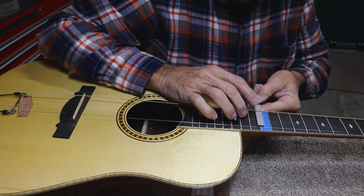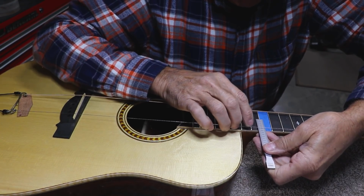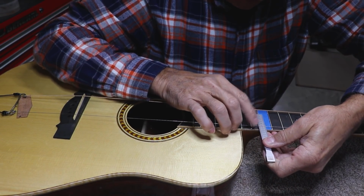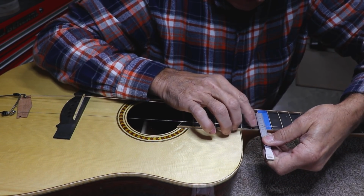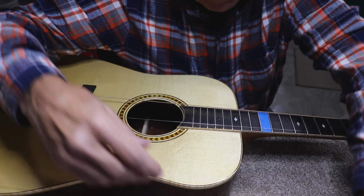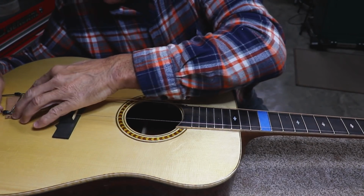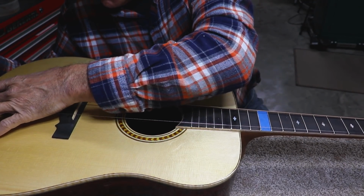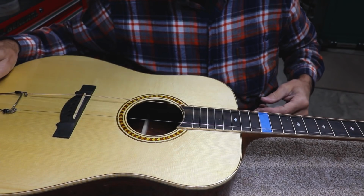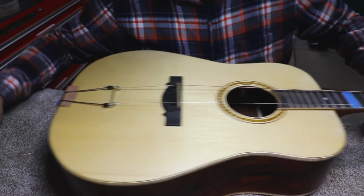Boy, you know what? That measures right at 90 thousandths. It's almost like I know what I'm doing. Let's see if this measures at 80. Well, honestly, this one measures about 85, so I'm slacking a little bit. Thickness of a human hair. Okay, so let's check the intonation now.